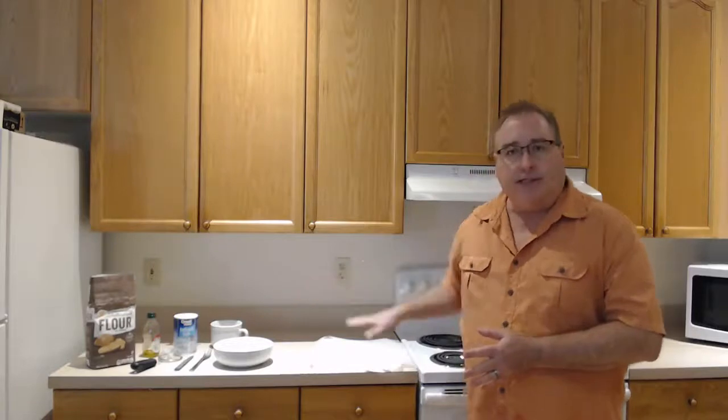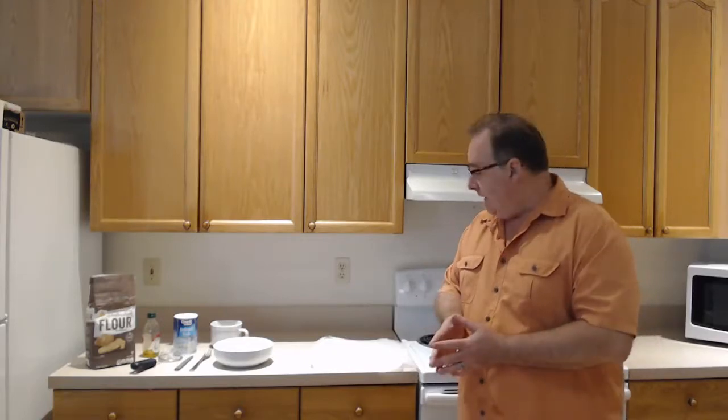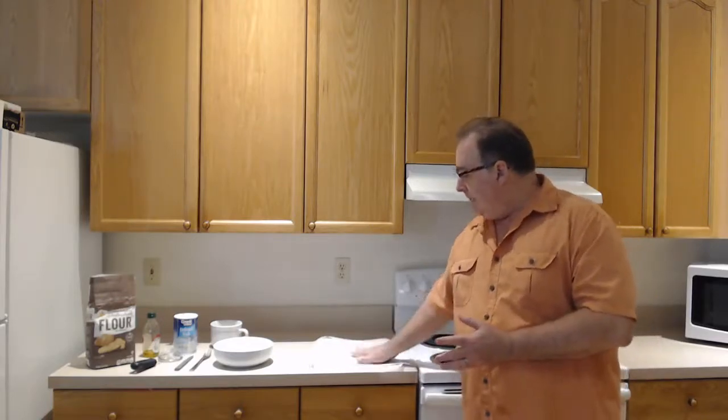I've also sanitized the countertop here. You're also going to need a sifter, a knife, a fork, a bowl for mixing. I've used the shallow bowl just for ease of showing you what this process looks like. You can use wax paper, or I've got parchment paper right here for rolling it out. Now, since we've moved, we don't have everything unpacked, and the one thing I am missing is a rolling pin. So I'm going to improvise, and you can improvise in many things.